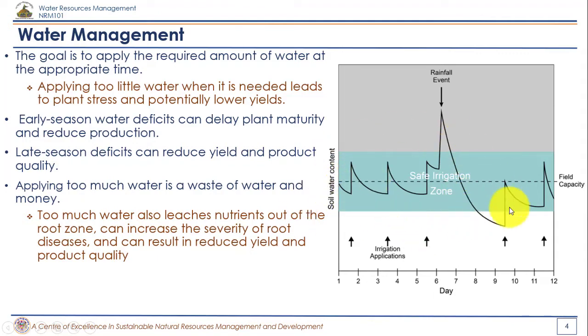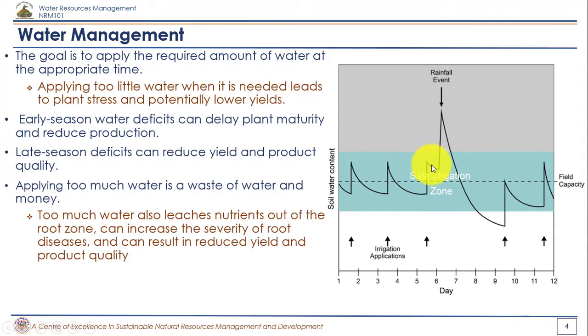If you look at this diagram or this graph, these arrows are where we have to apply irrigation systems. So these are the dips. Water is not going to be consistent in quantity in the soil. It will just fluctuate up and down, up and down. So whenever there is a dip, you apply the irrigation, and it goes up. This water is going to be consumed by the plants. Again, it's going to come down. Again, supply water through the irrigation system. Again it goes up, again it comes down.